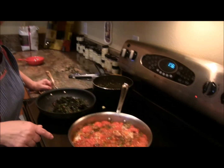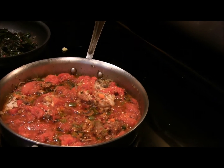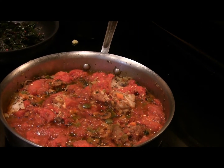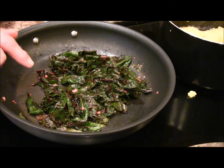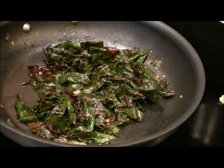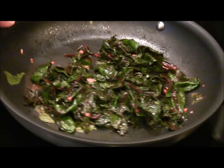And we're back, and dinner is ready, and I'm excited. So, Director, let's bring it on down here. We'll show them what we've got. Here's our chicken dish, and it just looks totally fab. And then I have sauteed up some red chard with some garlic and some olive oil. And I just sauteed it till it's just limp. I didn't kill it.